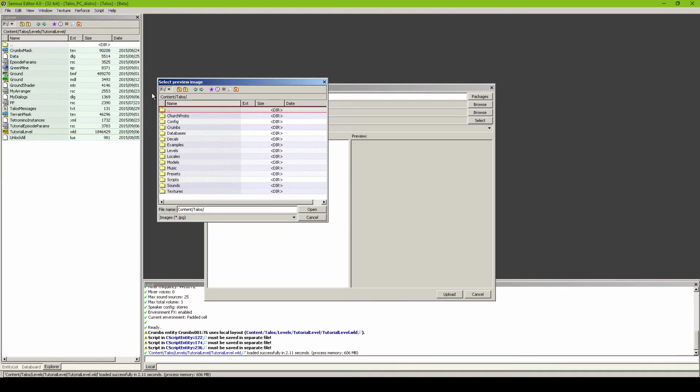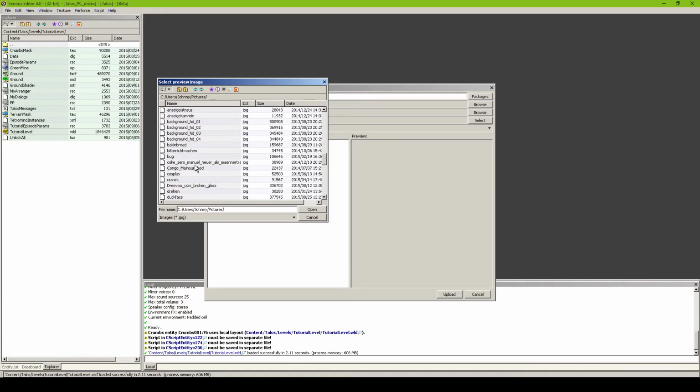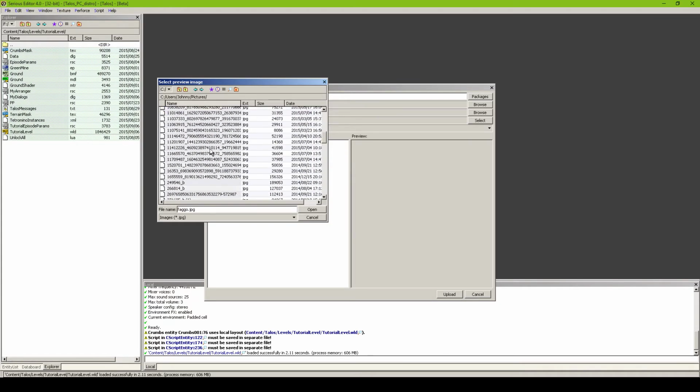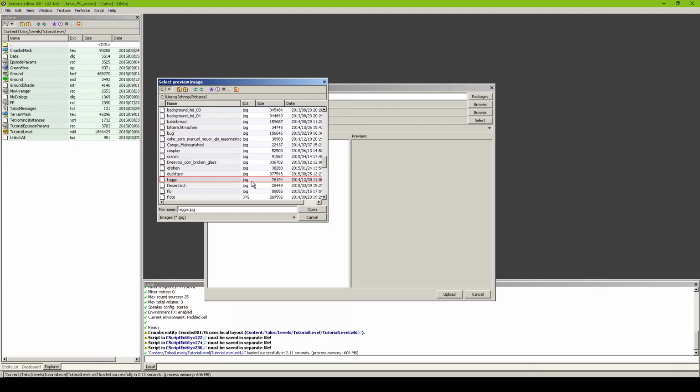Preview image just wants an image from you which is shown on the workshop. I'm going to go into my pictures folder really quick and grab something out there. I think I have a nice doge over here which I can use. Somewhere it should be in doge. The problem is there are really many pictures here, so you can just take a random one or just leave it.